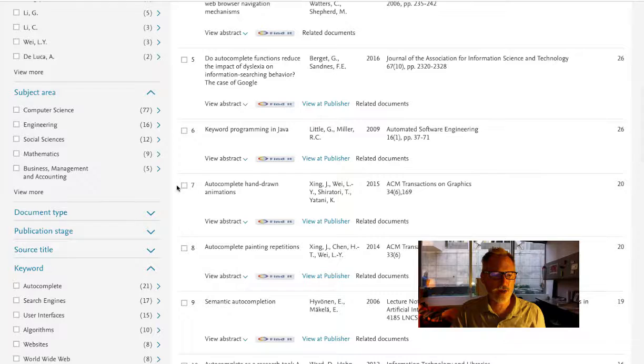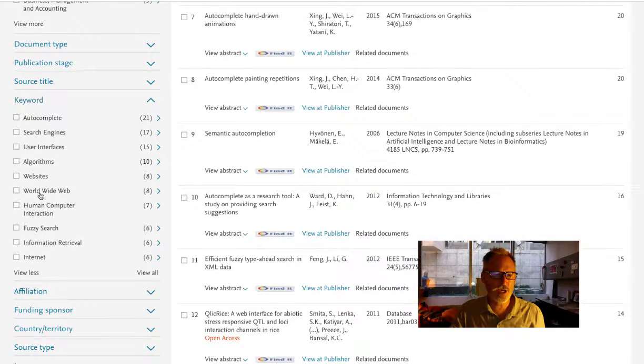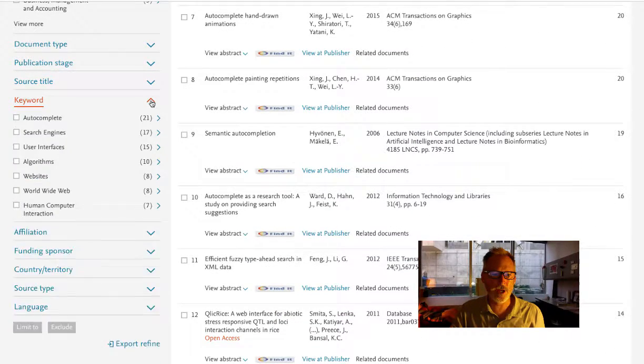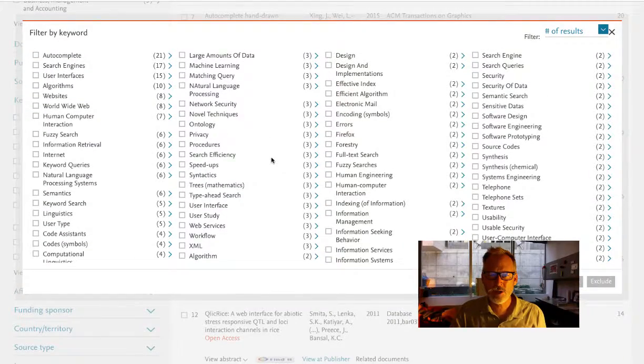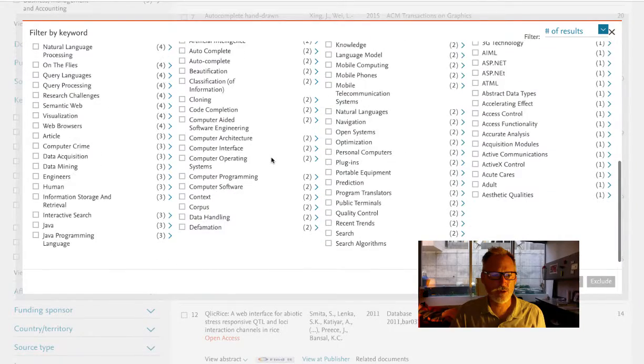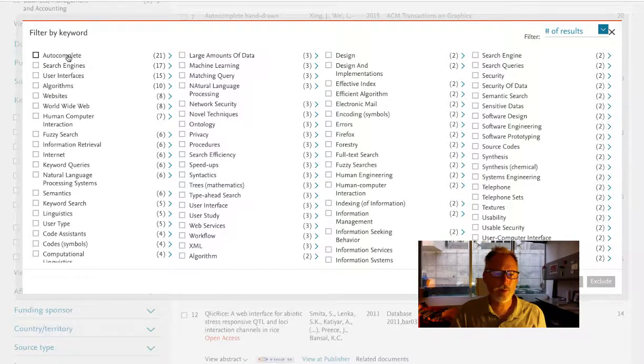But if you go down, there's keywords here, and it'll be a collapsible menu. If you open to view all, and there's only 119 articles in this one, you can see the ones that have been used the most. Autocomplete, top of the list, but then you can see on the way down. And these are all scholarly articles. So we can see human-computer interaction, that's not so great. Information, no, those aren't so great.